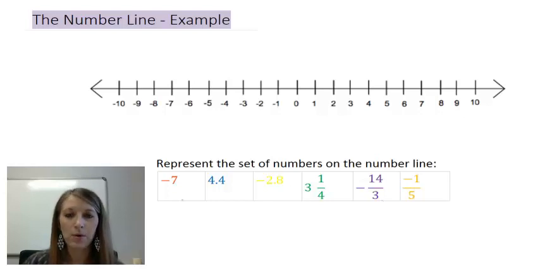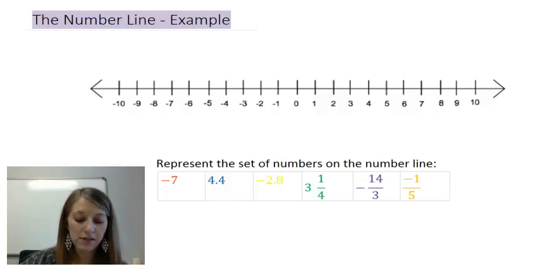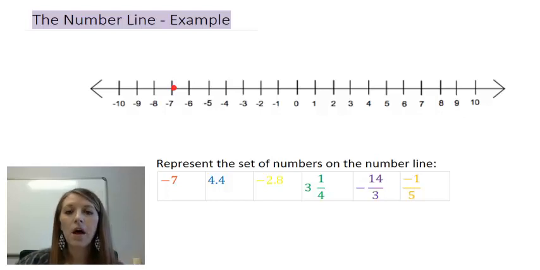So the first thing is we need to represent negative 7 on the number line. Well, if we're only representing one specific number, then we do that with just basically a point or a dot. So we find negative 7 on the number line. It's color coded in red. So we're going to draw a red dot or a red circle at negative 7. Now I'd like you to pause the video and see if you can finish the rest of these.